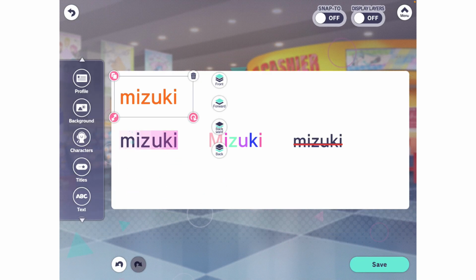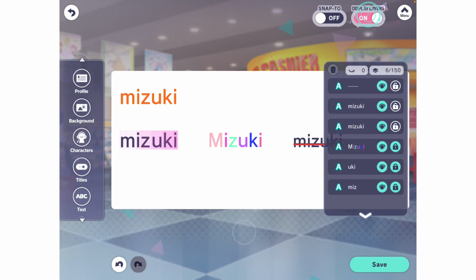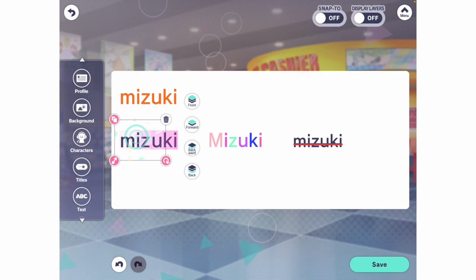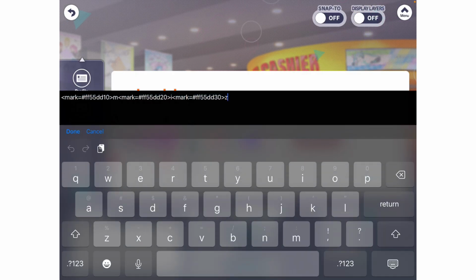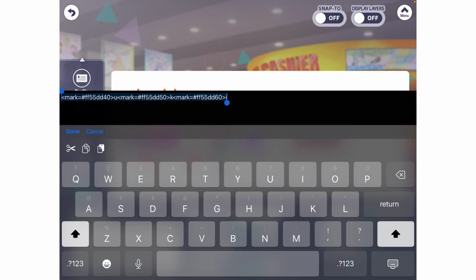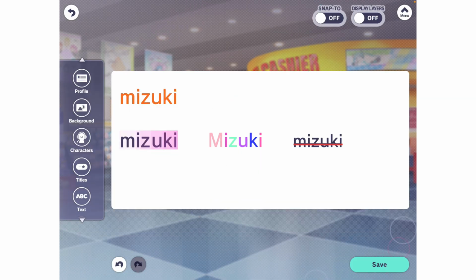And then this is actually 2 text boxes, but this is what this looks like. This is a bunch of the mark command, and you just put each letter in between. I use this F5D color. And same on this text box, because you can only use so many characters, but I thought that was a pretty cool effect.